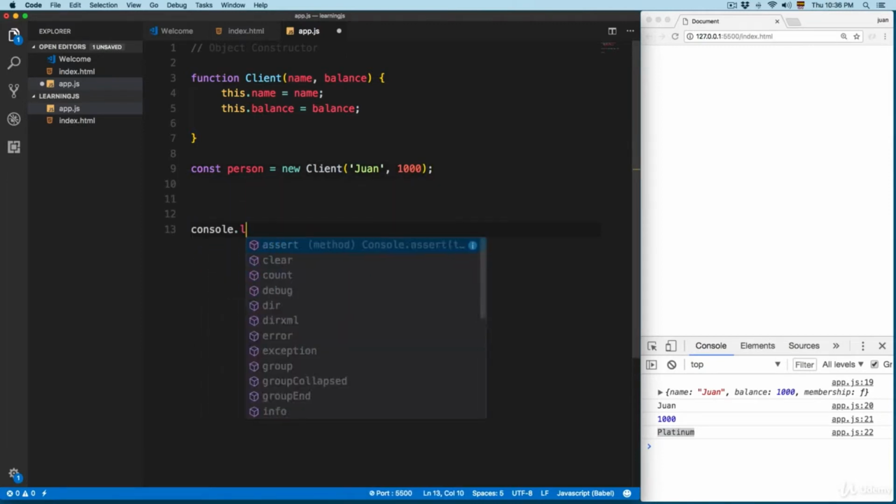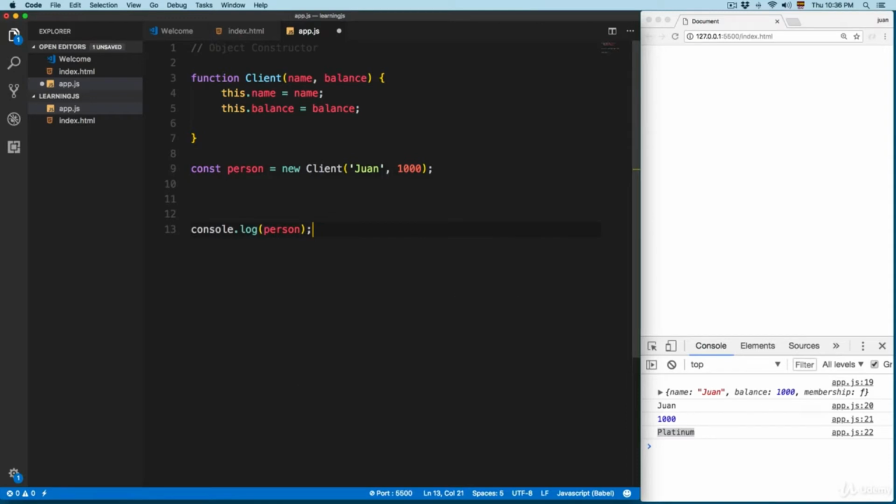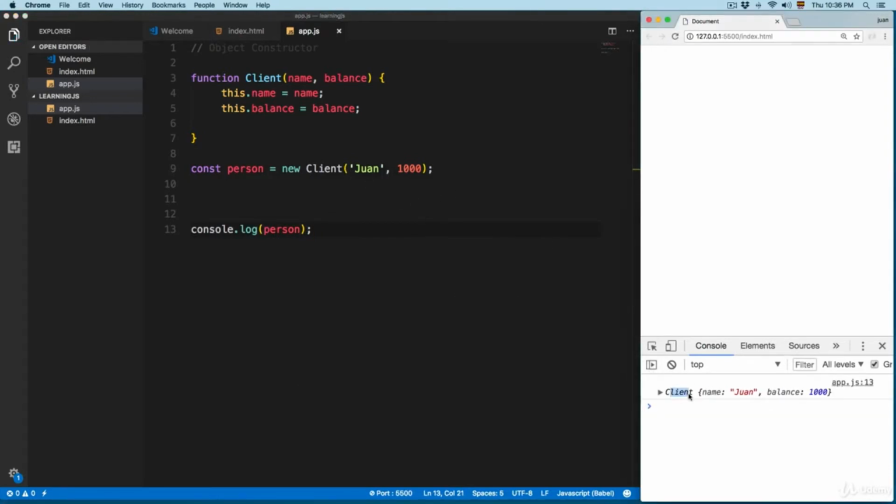I'm gonna send this person to the console so we can see something. You can see that we have Client right here from the object constructor. Then we have name, and then we have balance. Here you will have something called the proto, and you can see that it says constructor. And then we have Client, and this takes a name and balance.